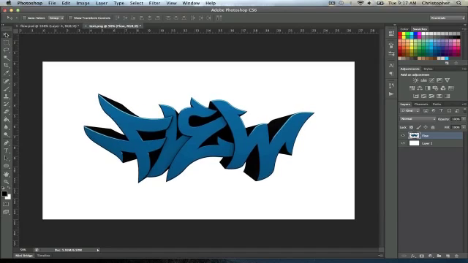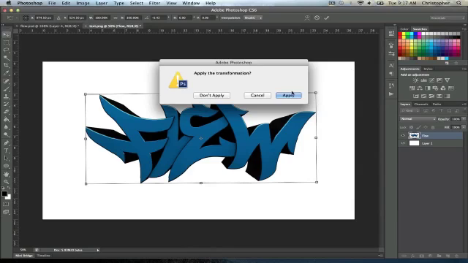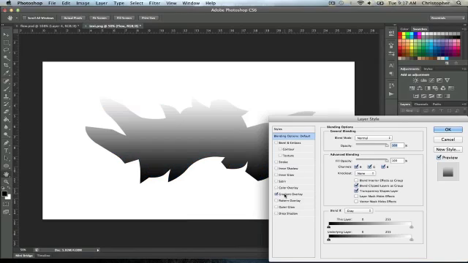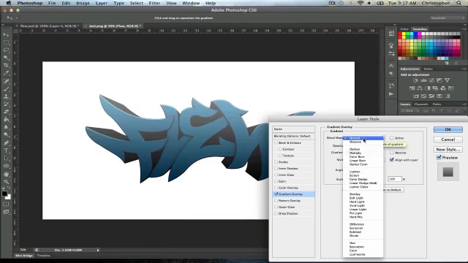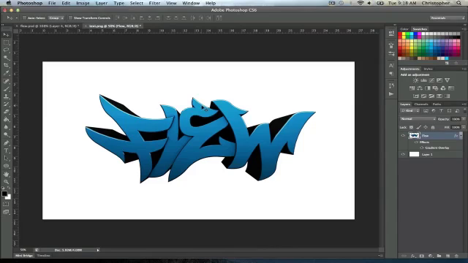So in terms of what I like doing to the graffiti, I will show you this real quick. I will add a gradient overlay, set it to 50%, just a white to black one, and set it to overlay. And then I'll drag this down a bit, and that's how I like the text to look. And as you can see, that's just a really cool looking graffiti. So I think that's it for this tutorial.